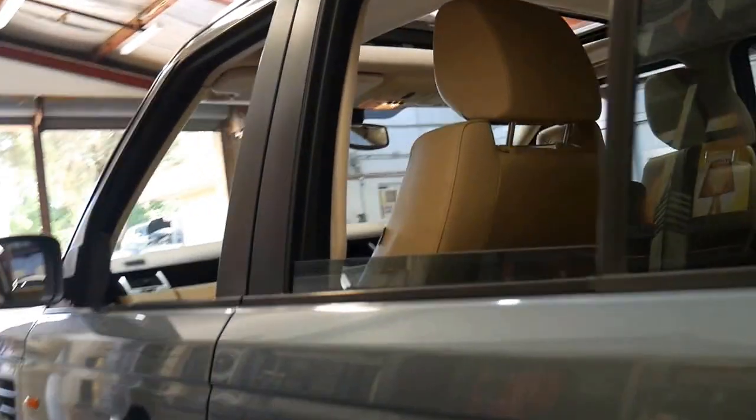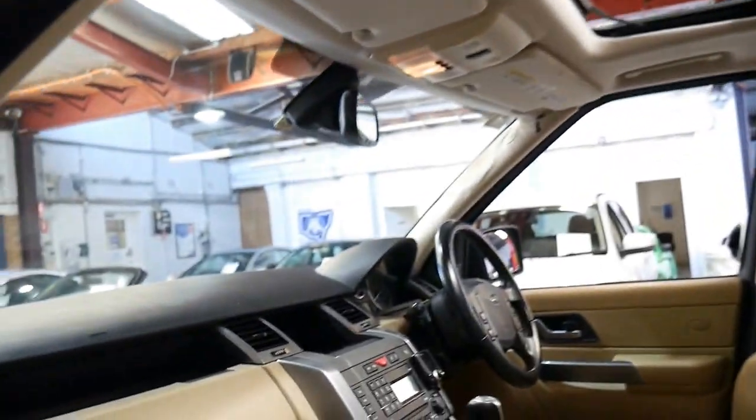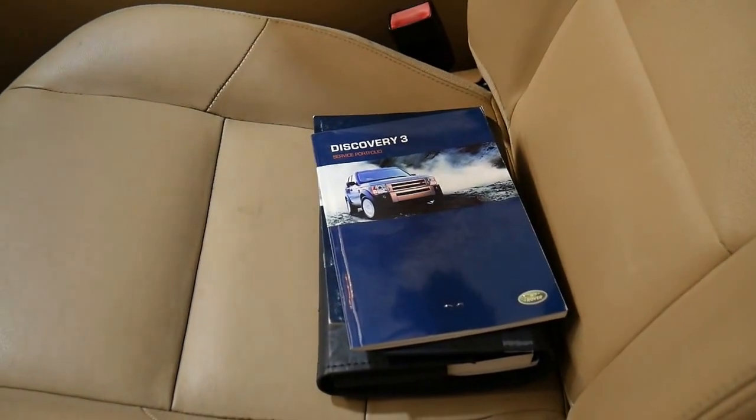We're going to get the wheel edges done because they've got a few little marks on them from Sydney roads, but we've been told this is a car that's done a combination of city and country driving. They're a fabulous car to drive, they've got airbags galore, and from the photographs you'll see it does have a very good servicing record.